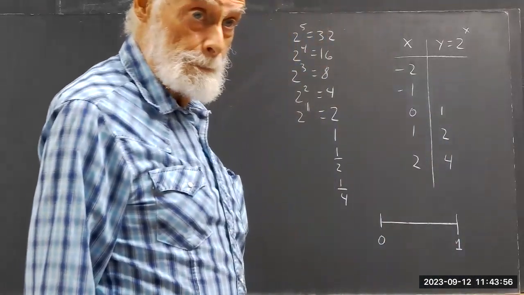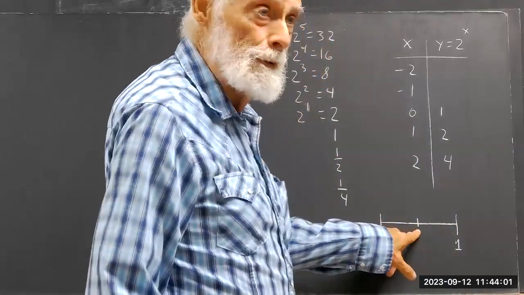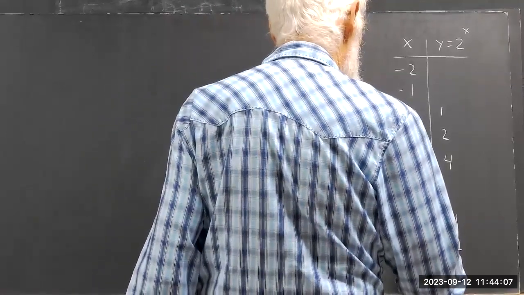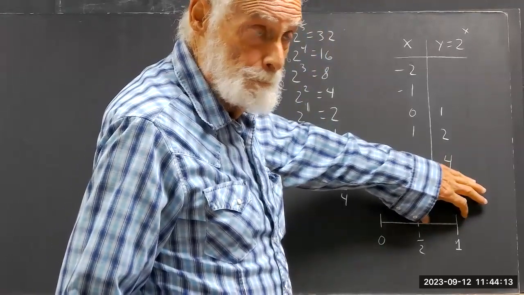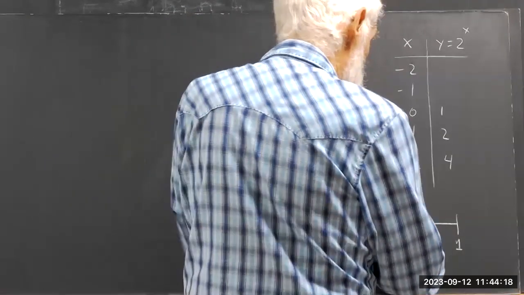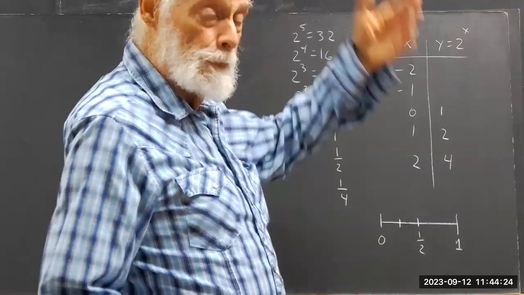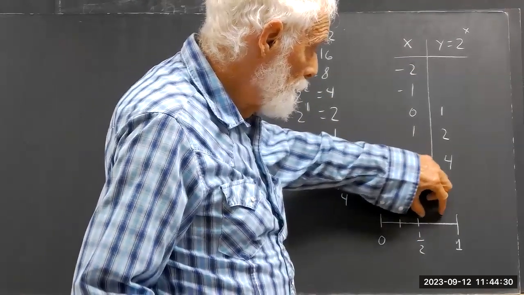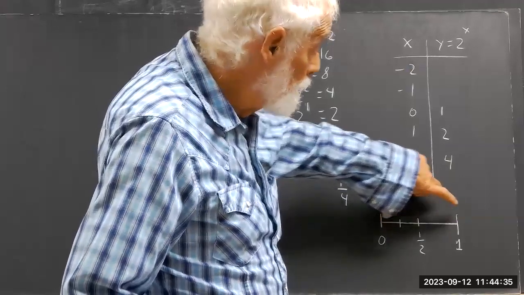Here's 0 and here's 1, right? If we divide this in half, what's that number? Well, it's a half, isn't it? Why is it a half? Because it takes 2 of them to make 1. What's half of a half? We can do it here. We can do it geometrically. This is half of a half, right? Now, how many of these does it take to make 1? Show me with your fingers. How many of these does it take? 1, 2, 3, 4, right? It takes 4 of these to make 1. It takes 2 of them to make a half. It takes 2 halves to make 1, right?